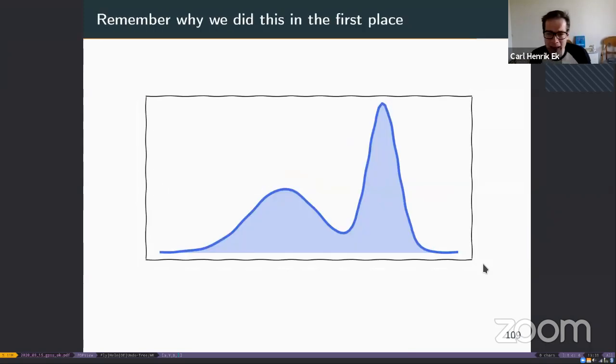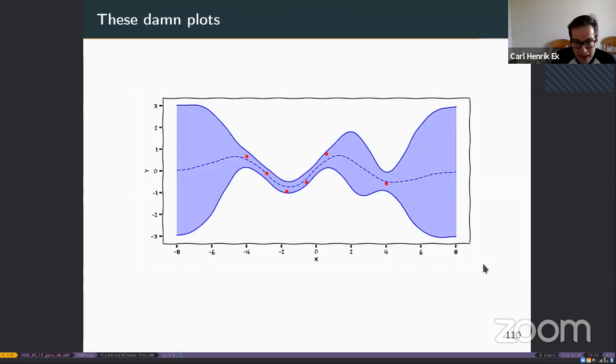So one of the things that actually happens in this case is that it's not as trivial to do as just saying, I'm now going to replace all the functions with GPs and I'm automatically going to do much better. Because one of the things that we need to think about when we're doing GPs is this. How many of you, when you saw these types of plots, how did we actually interpret these plots?